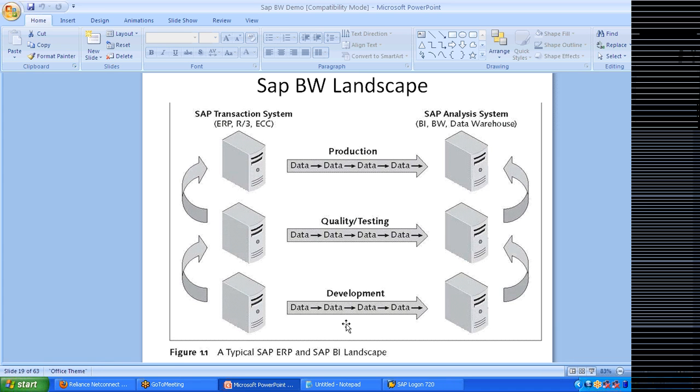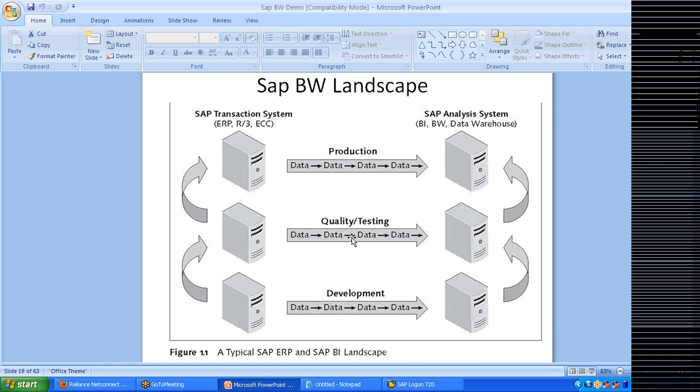Like if I am loading 1 million records, how much time it is taking. If I am loading 10 million records, how much time it's taking. For the same report, with 1 million records, how much time the report output is taking, and with 10 million records, how much time it's taking. So all these test cases will be written, and the corresponding tests should be done in the quality box.